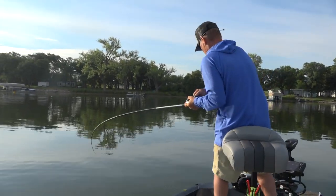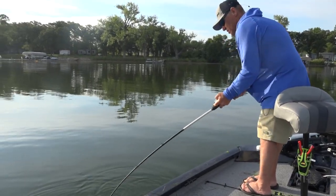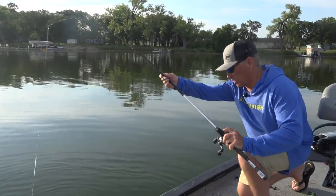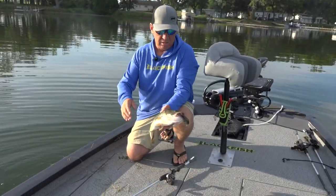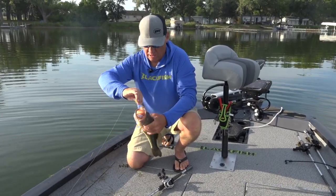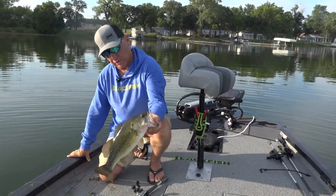What do you got, Mike? I got a largemouth, Shane, and he's barely hooked. I saw him. Like a pretty decent one there, too. He's got one of the front trebles is all. See that? Yep. Oh, yeah. There you go. That's a better one. He had it a little better than I thought. Yeah, those are good hooks on that square bill, though. There are. Hey, hang on. That's pretty good fish right there.